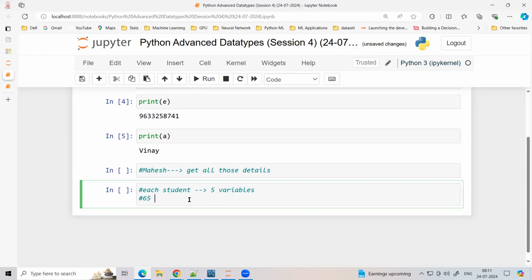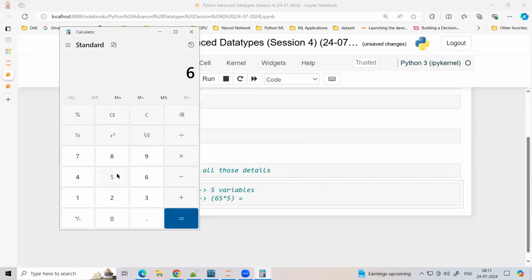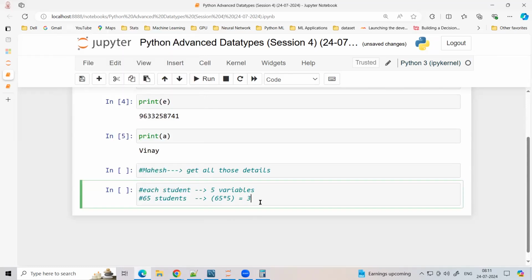Each one has 5 variables, so 65 into 5. Very weak in maths, anyone? 325. I need to create 325 variables.